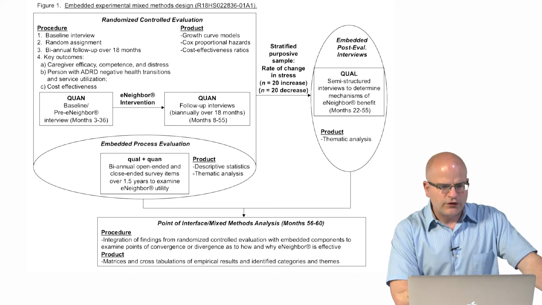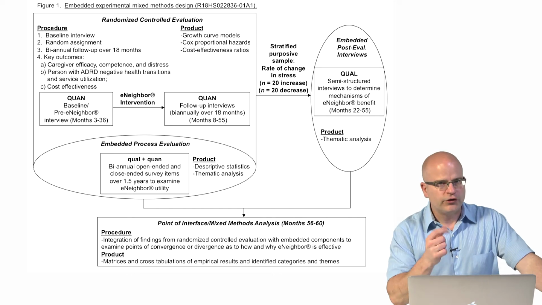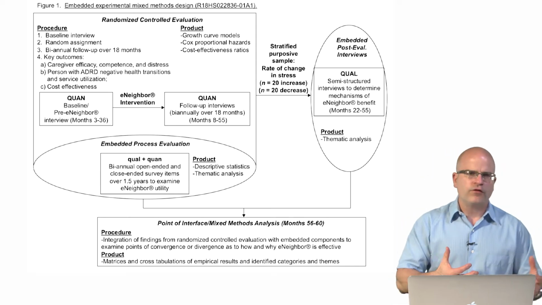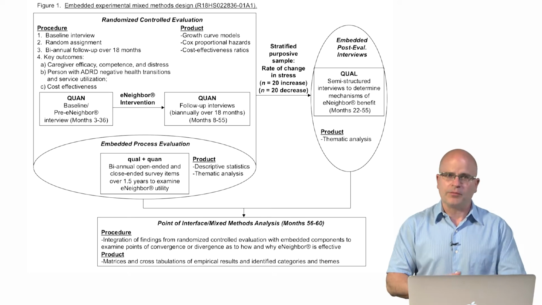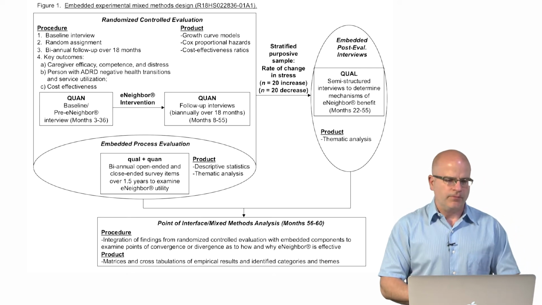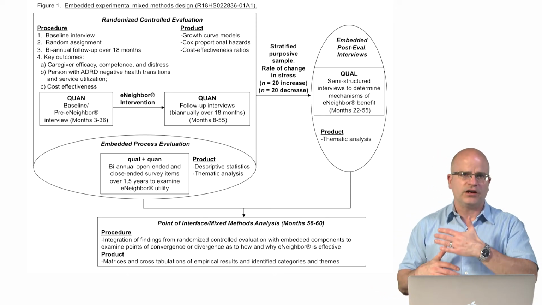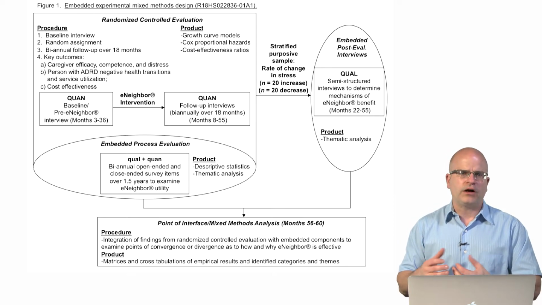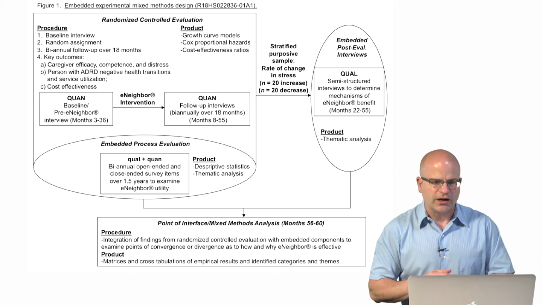For example, every 6 months, we administer an open-ended and closed-ended survey for those in the treatment group, those who are randomly assigned to receive the remote activity monitoring intervention, that really asks them about overall perceptions of utility, acceptability, and feasibility of the monitoring system. How well is it working for you? So we've created a series of closed-ended items, but then also there are 5 or 6 open-ended items where we collect a good amount of open-ended perceptions of how well the system's actually working. And again, the product in this case will be descriptive statistics and thematic analyses.